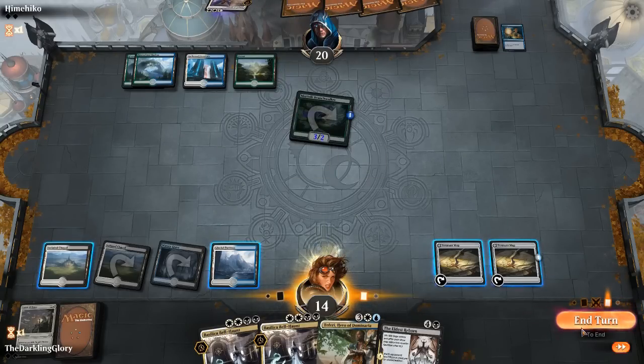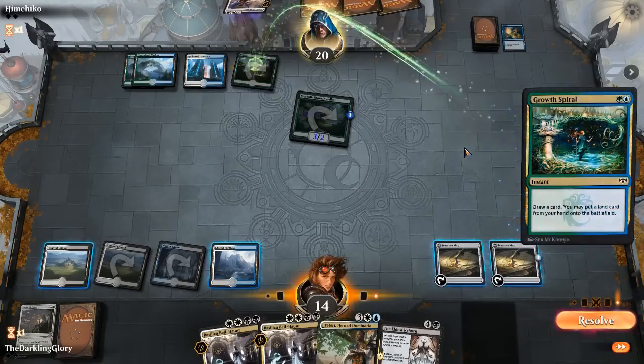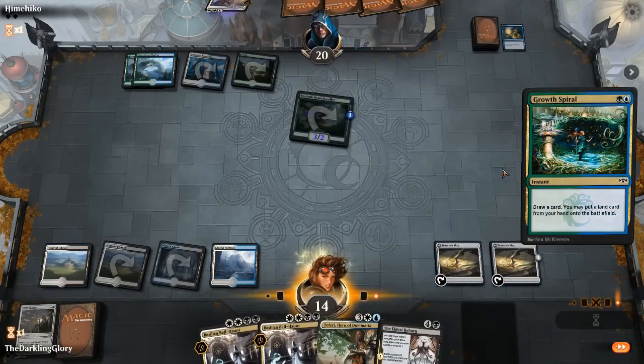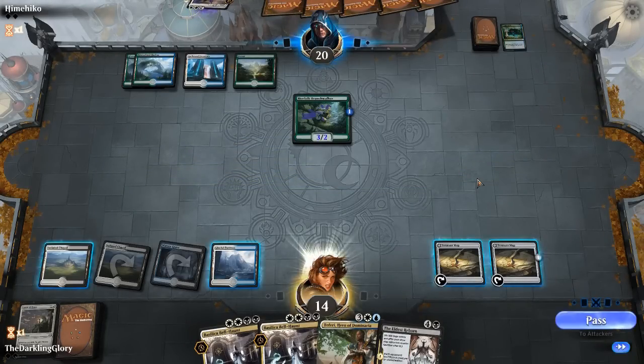Notably, they have Frilled Mystic up, but we can't play around that card. It's just going to get us. Okay, Growth Spiral, sure. They didn't have a land to put in. That's a little scary. Means they have a lot of gas in hand.